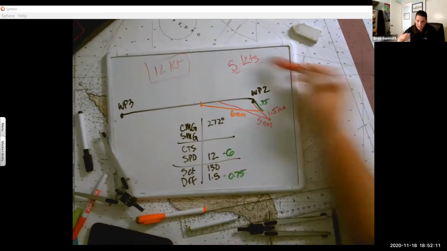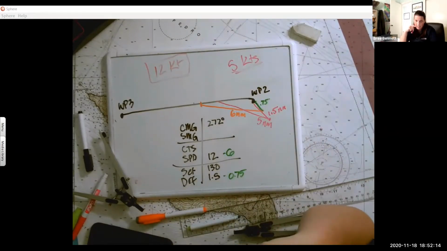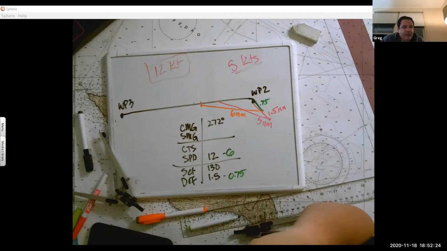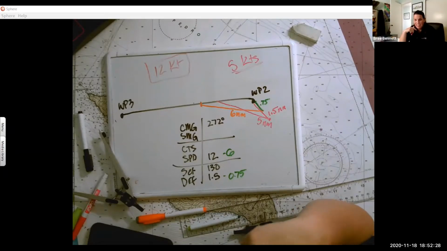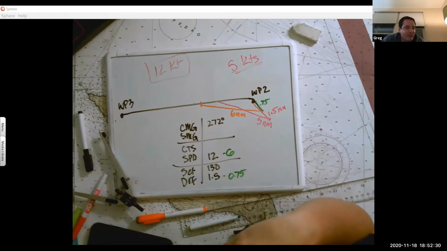What kind of questions do you guys have on this? None. I'll just say I like the radar plotting paper for this. Okay, yeah. I was confused at first why we were using the radar paper instead of just doing it all on the chart.